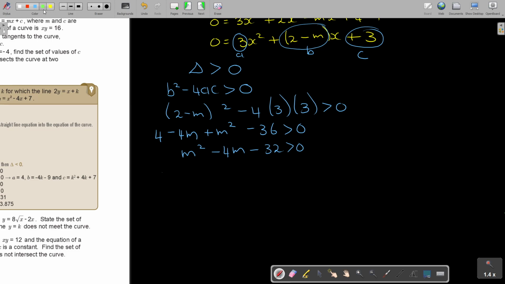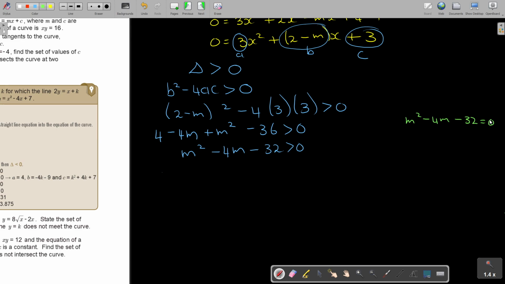Okay, and now, as I said, I like to do it just here on the side. So I'm just going to say, okay, let's make, so it's y. Usually, I don't even say the y. If I just do it quickly on the side, I will just say m squared minus 4m minus 32 equals 0. Okay, I already skipped that. I know those steps. It's just for help. And then you're not going to get marks for that.